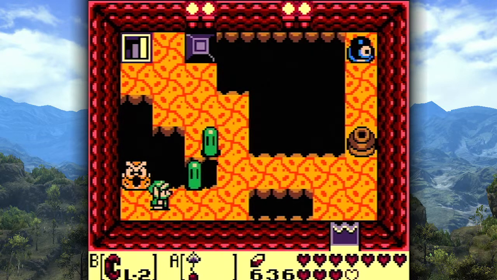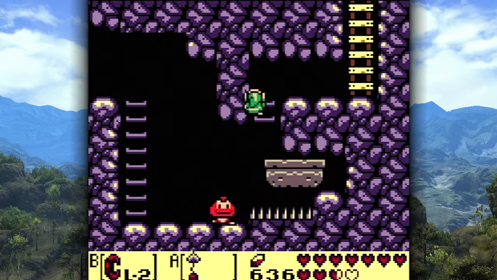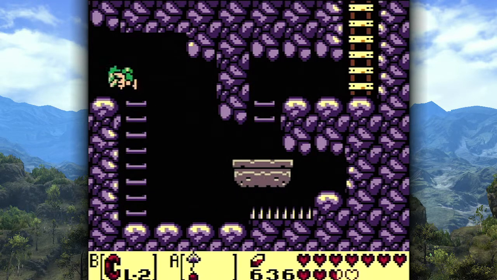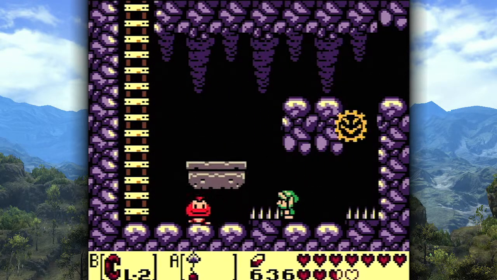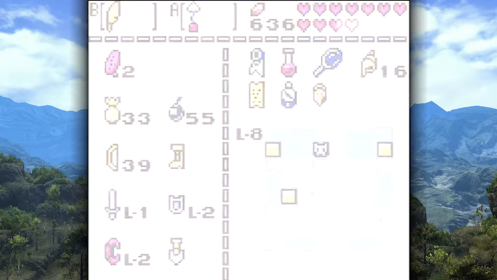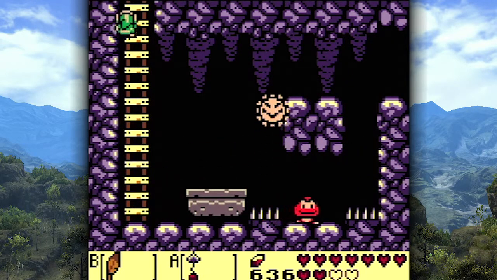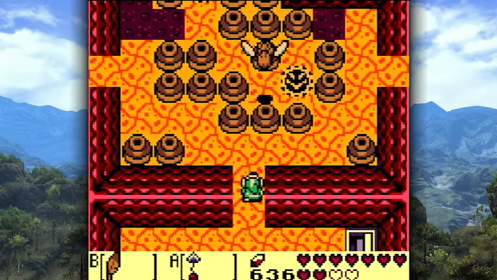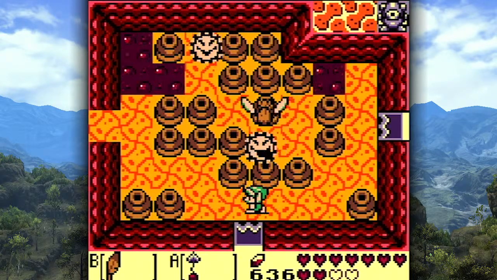This is the key. Yes, we did it. We did that already. Where do you lead? Oh. Thought I had Rock's Feather equipped. I was hoping I could just kind of cheat and just swing us to the other side. We can't even do anything in here.